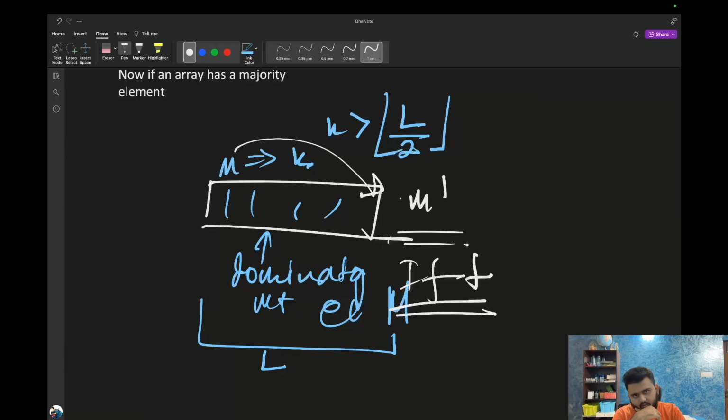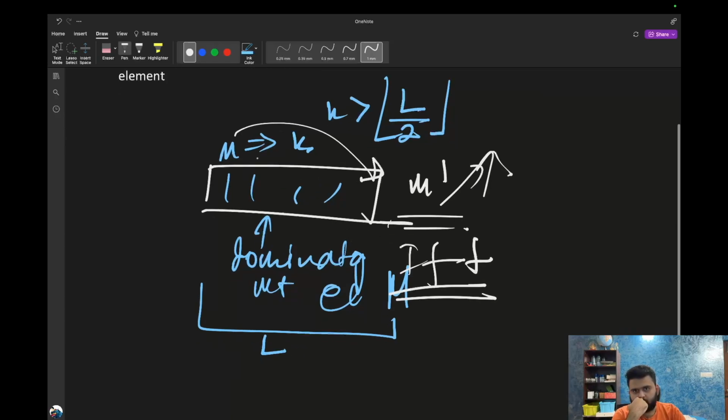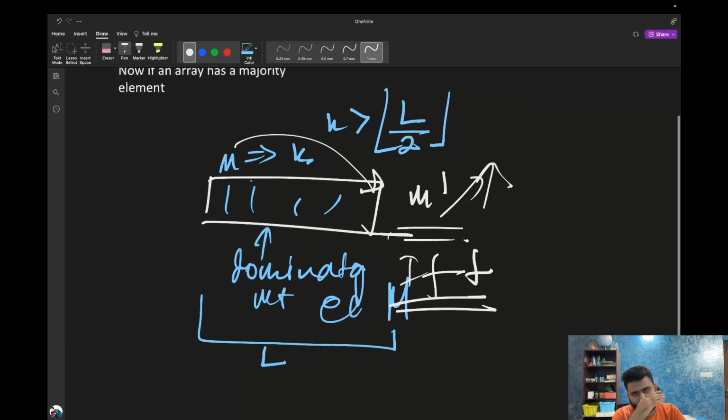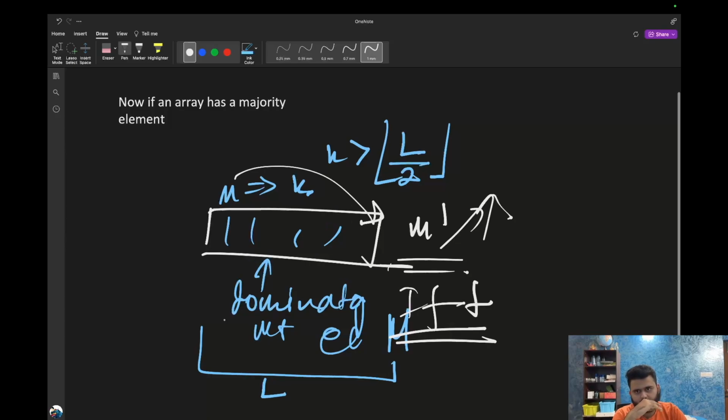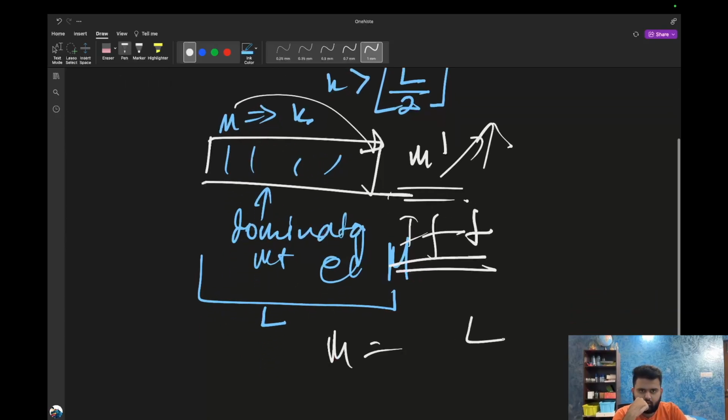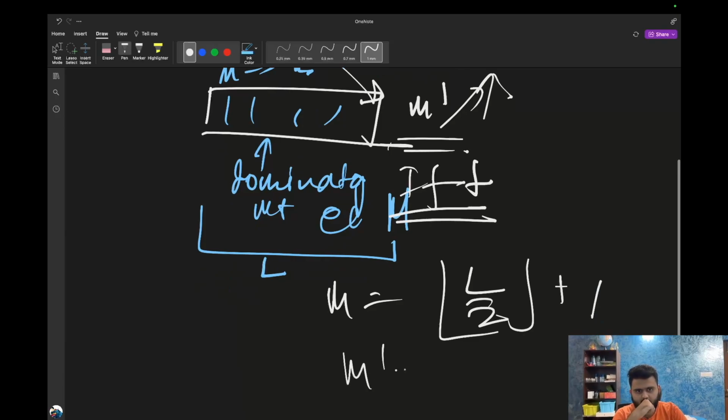Let's say m is equal to l by 2 plus 1 and m dash is equal to l by 2.